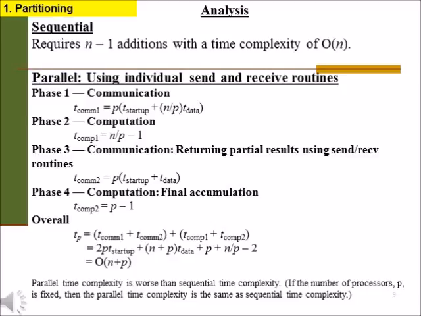We see that the parallel time complexity is the same as the sequential time complexity of O of n. Of course, if we consider only the computational aspect, the parallel formulation is better than the sequential formulation. In case you're wondering why we bother to do parallel computation then, the problem with this example is that we are merely asking for additions.